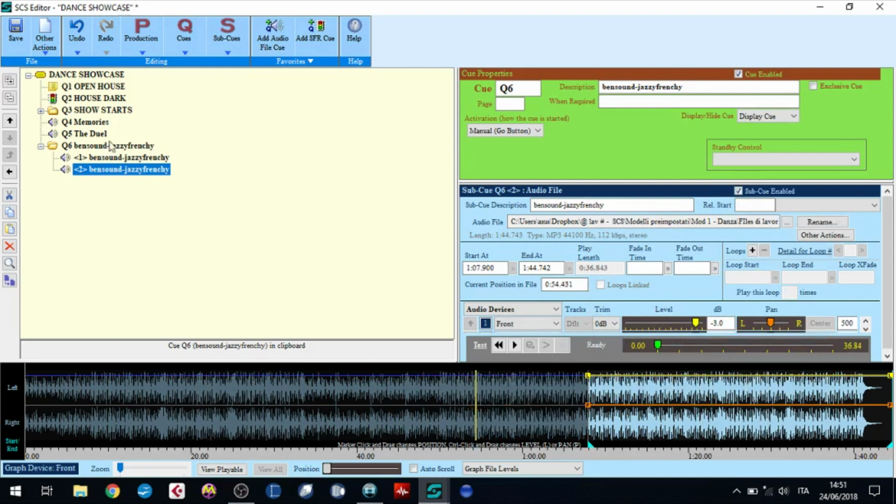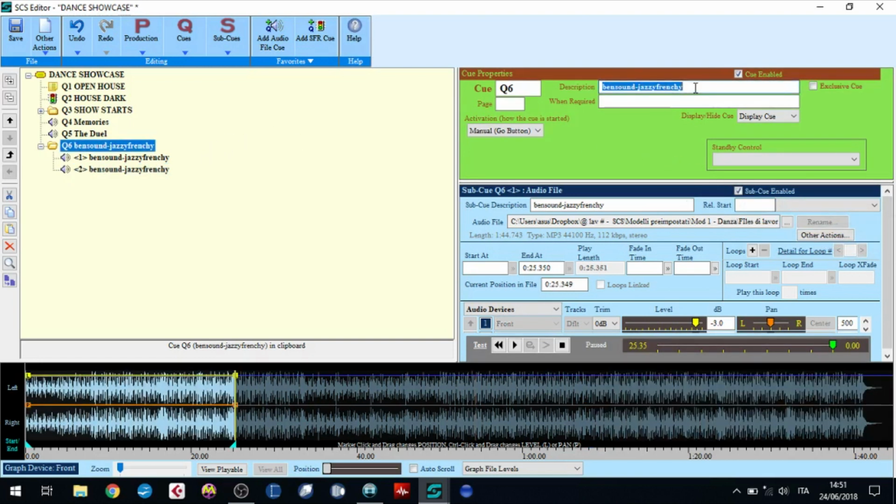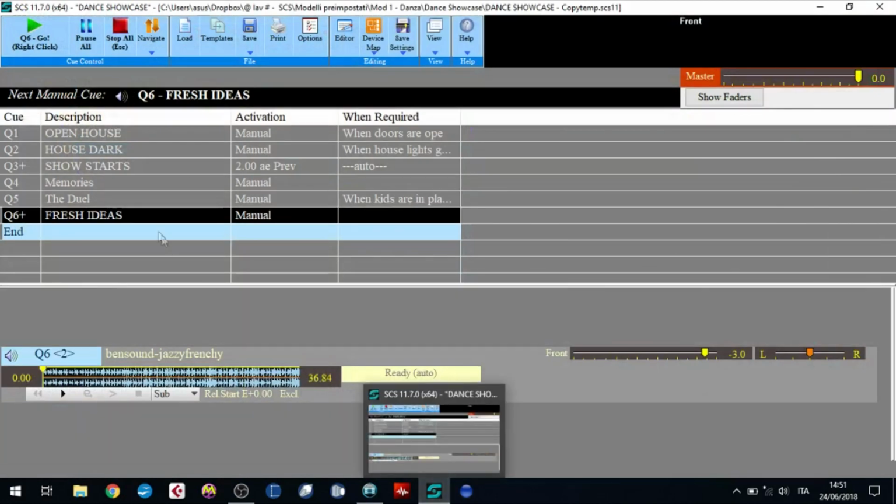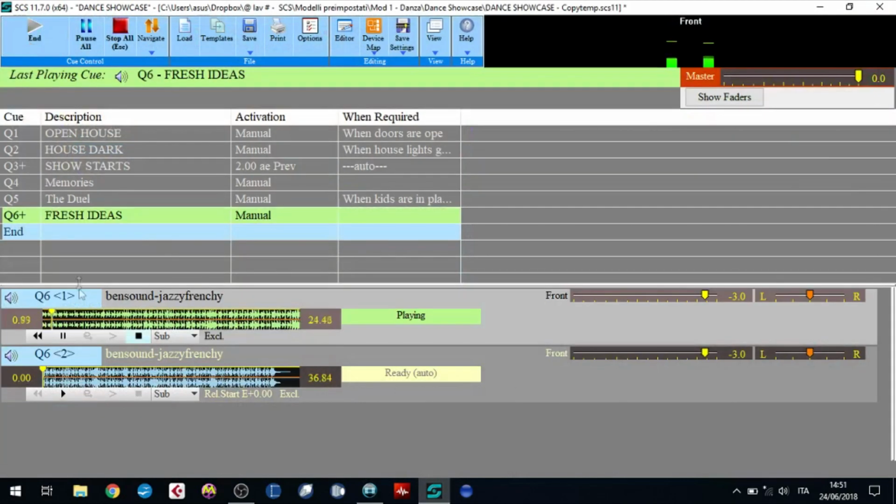This second section of the song will obviously start immediately after the previous one, so we put in this field 0 seconds, after the end of the previous sub-cue. Let's go into the execution window to hear the montage. We quickly pass on to immediately listen to the cut.